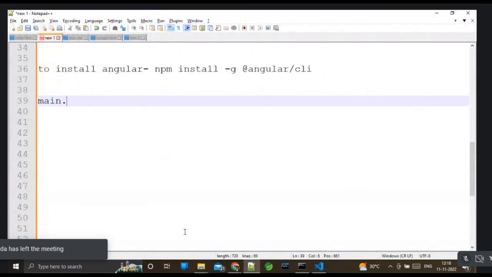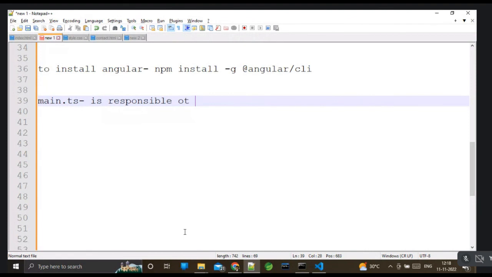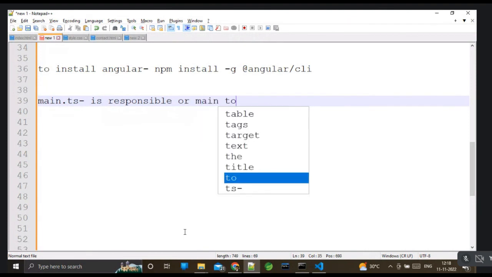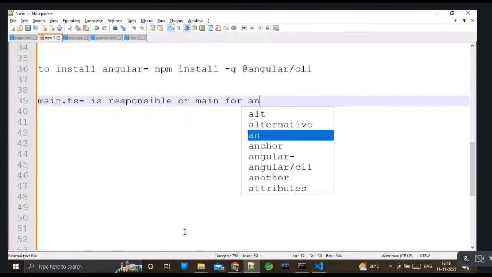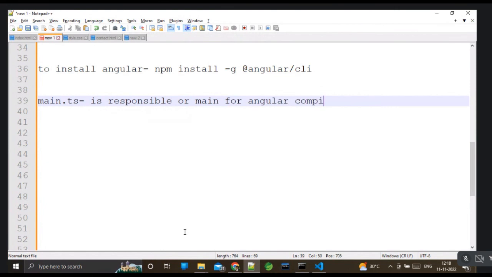The main.ts file, or main file, is responsible for Angular compilation. And here we have index.html.